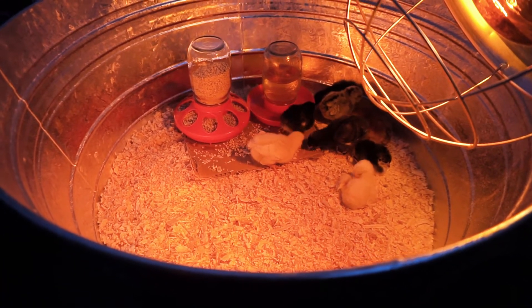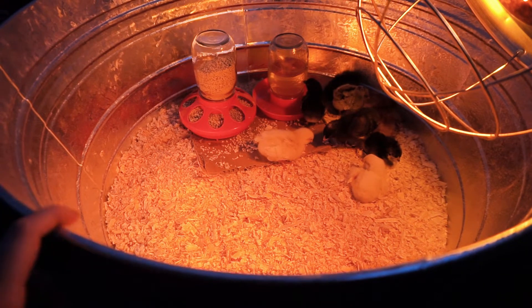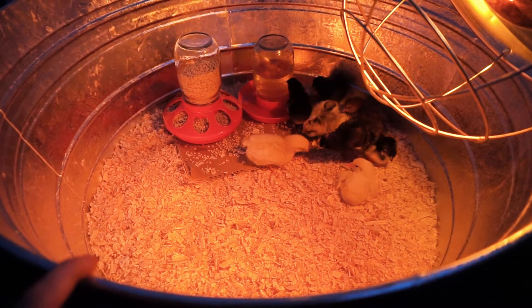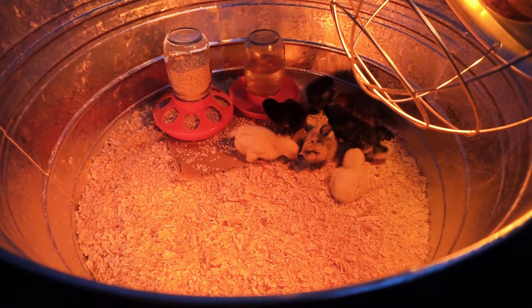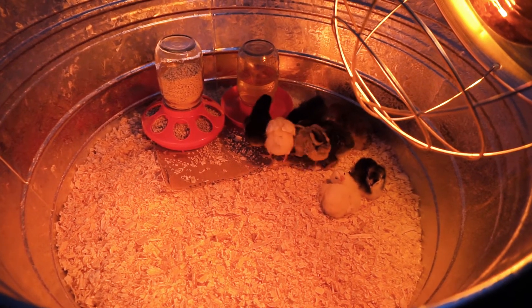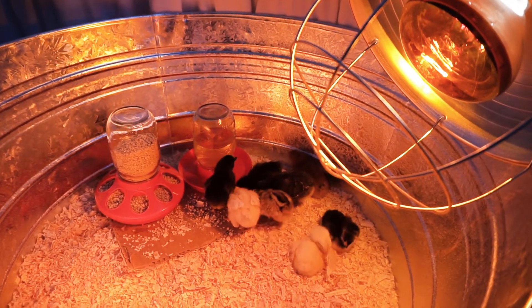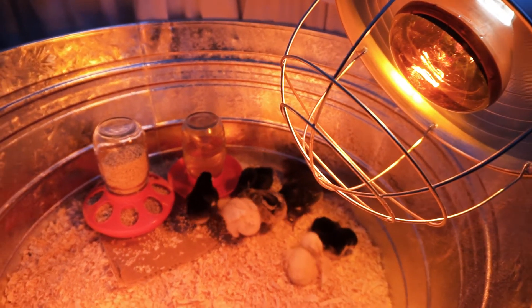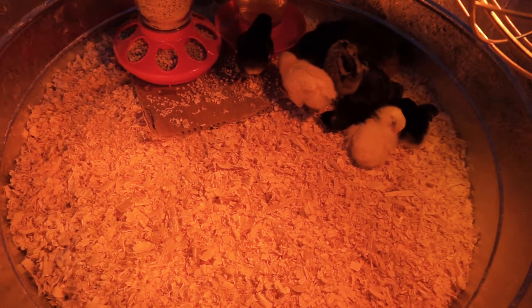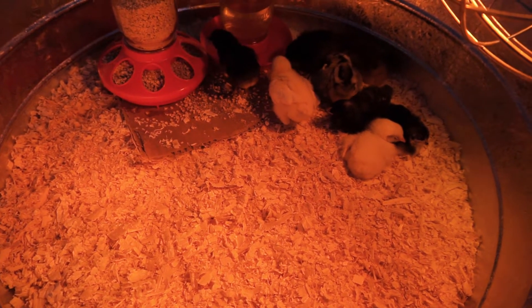This galvanized container was in the horse area at Tractor Supply, and it was I want to say like $25 or $26, maybe a little more — under $30 for sure. And then it was like $8.99 for a set of two bulbs for the heat lamp, and $8.99 or so for the actual lamp itself. The bedding was right around $4 or $5 for a big pack of pine bedding. And I think that's about it that we had to buy today.